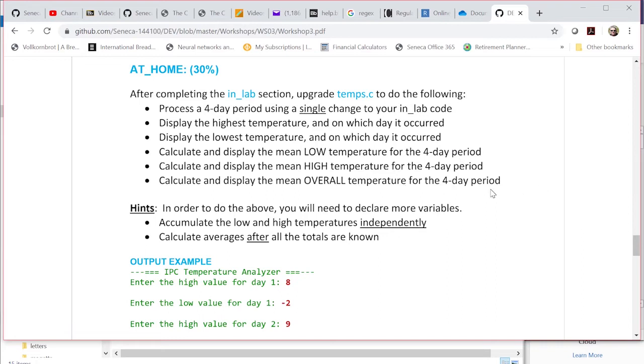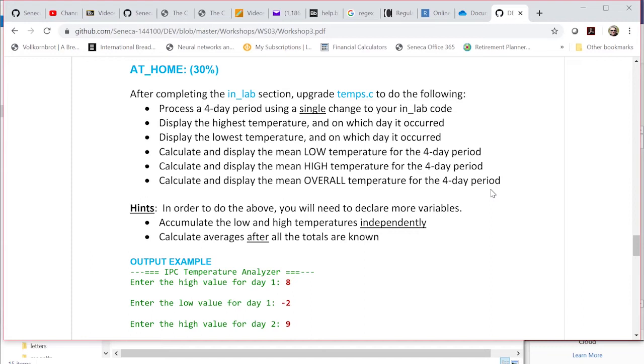Okay, so you're going to have to use loops within loops because you've got an outer for loop, which is asking for the values. You've got some kind of a do-while loop inside, which is going to check and not let them out until they give you the right values.